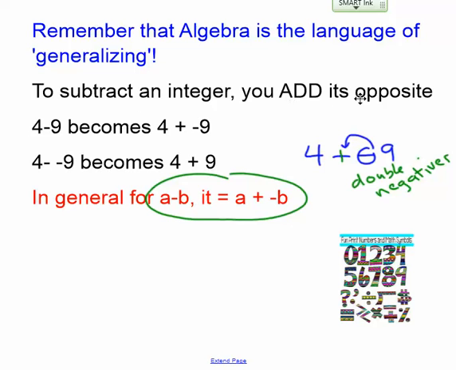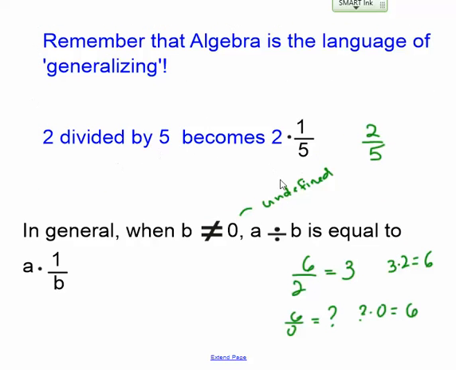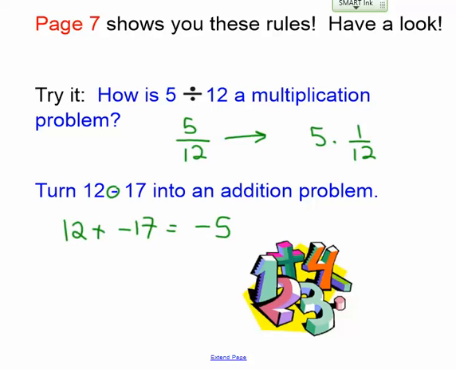So in general, to subtract an integer, you add the opposite. And we can write this with variables. We can say, in general, for a minus b, that's equal to a plus the opposite of b. And for multiplication, we can also say for any two real numbers, a divided by b, as long as b is not 0, because we can never divide by 0, that's undefined, we can say that a over b, that fraction or that division problem, is the same thing as a groups of 1 over b, just like the candy bar. And then you tried some and practiced some.